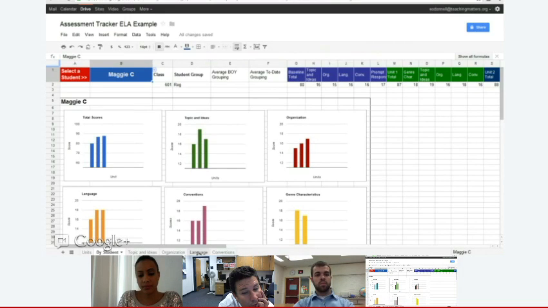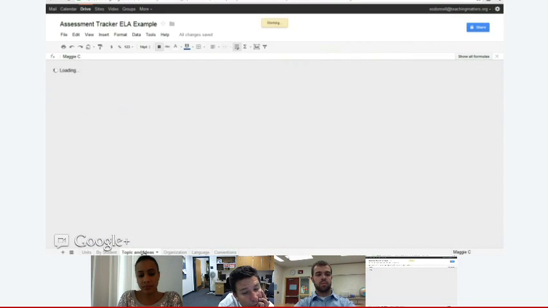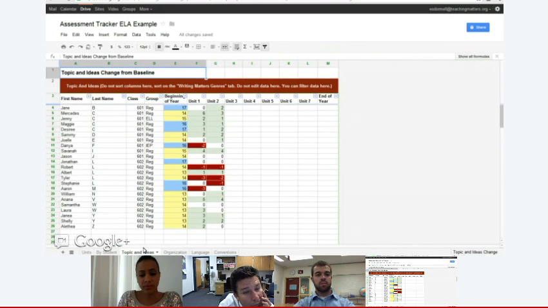These tabs next to here are the domains that you can look at over time. And with this particular curriculum, it's set up to always operate off of the baseline. You can't necessarily track unit to unit. The differences between writing a poetry piece and writing an editorial are too great to compare them to one another.